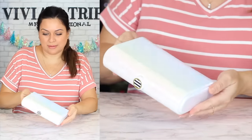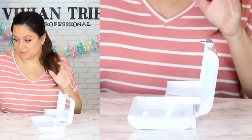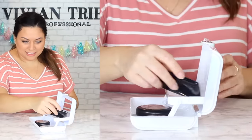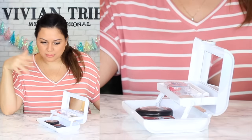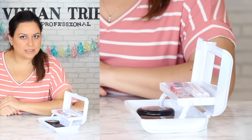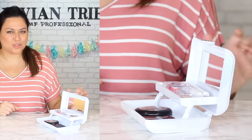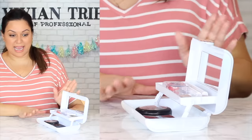We're bringing back the 80s! Look at this — for your makeup, look at all the stuff that fits in there. You could leave it on your vanity or your dresser — it's cute to have all your stuff displayed. For a dollar 25, all day. How much is a little case like this at Ulta? It ain't no dollar 25 even with your coupon. Excellent condition too — get a couple, put them on your vanity.